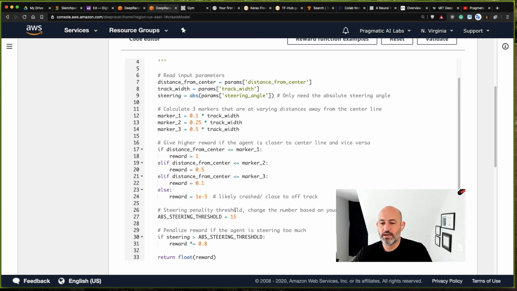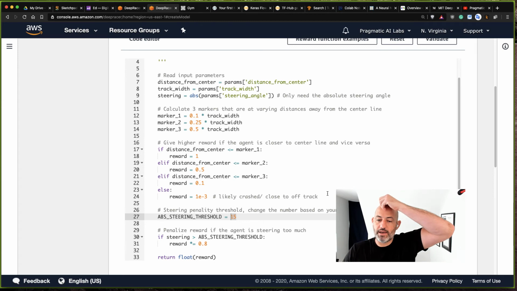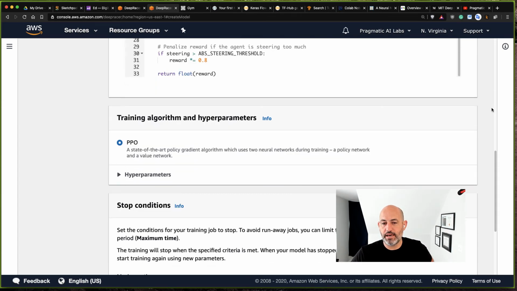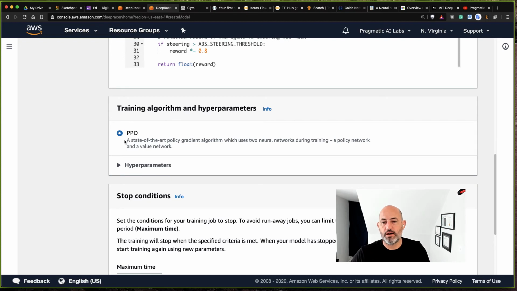And this is the steering penalty threshold, right? So if the agent is steering too much, then I can actually modify the reward.